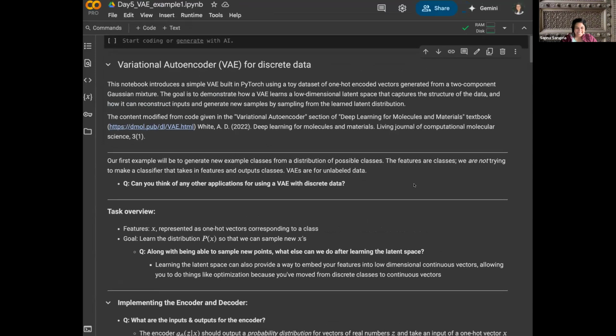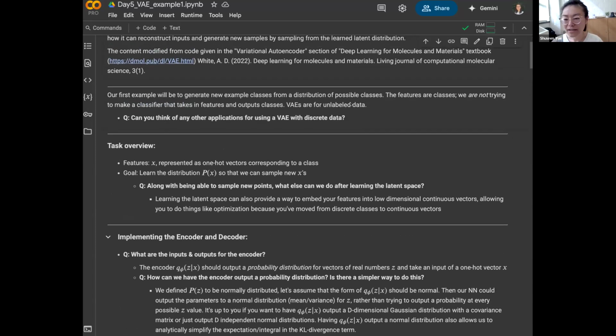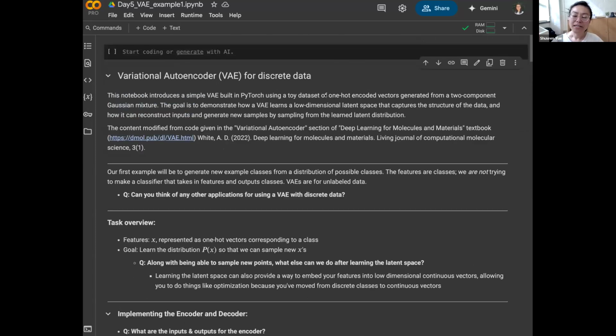All right, so we're going to do this example first with the discrete data. What I mean by discrete data is categorical data. So like a classifier in sorts, except we're not doing a predictive model, but we have data sets, I think it was 1024 data points. I forget, but we'll see in a little bit. Each of those data points falls into a category. In this case, it's one-hot encoded, 32 categories, 32 classes.